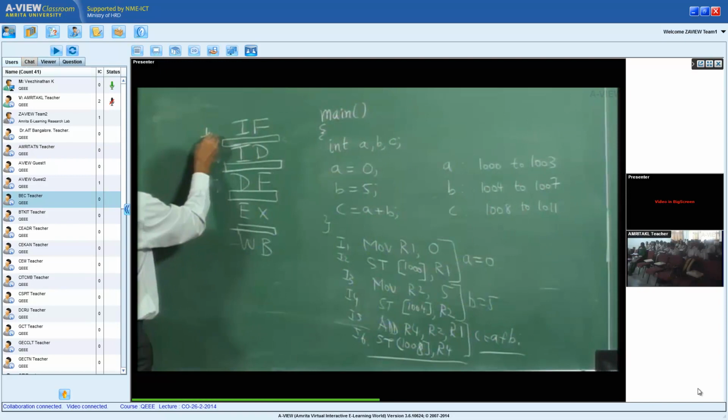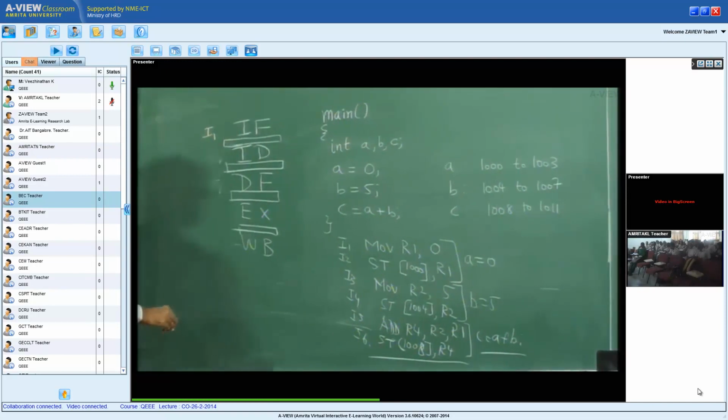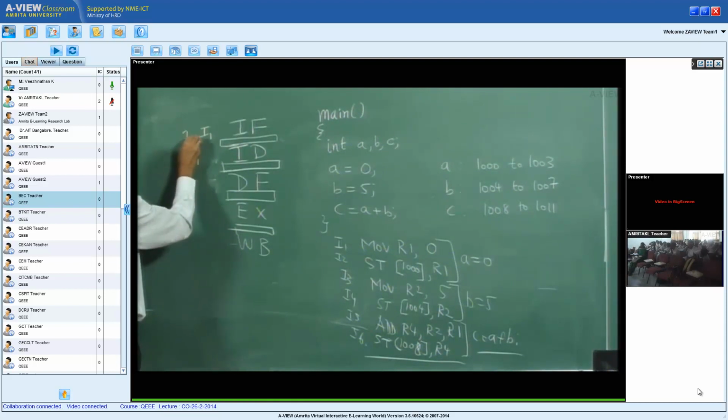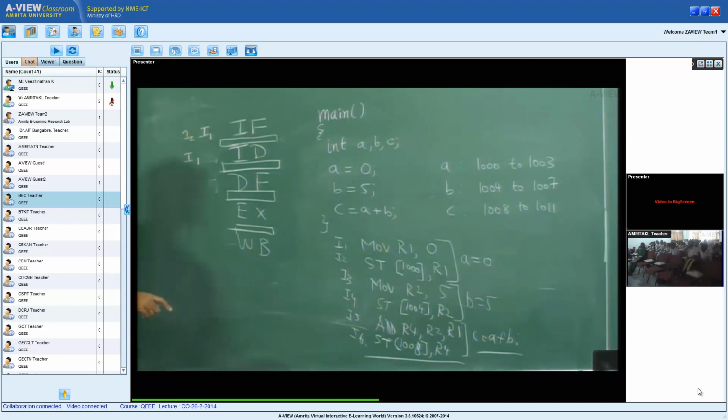Note first I1 is fetched. When I1 is decoded, I2 is fetched. When I1's data is fetched, I2 is decoded, I3 is fetched.